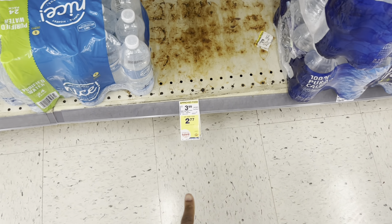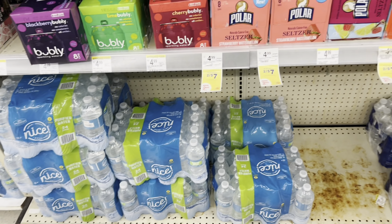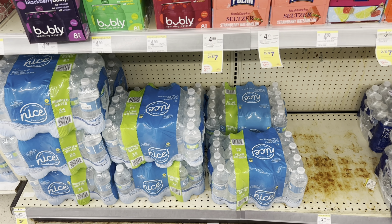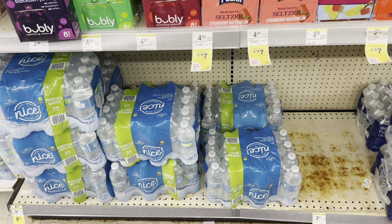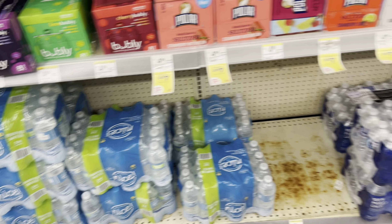When it comes to drinks this week, the Nice Purified Water is on sale at $2.77 - limit four. Not bad, considering you get 24 bottles in the case. A great way to use your register rewards or even your Walgreens cash. Let's say you got two packs - that's 48 bottles for a little over $5. Not bad especially if you're not particular on the brand.